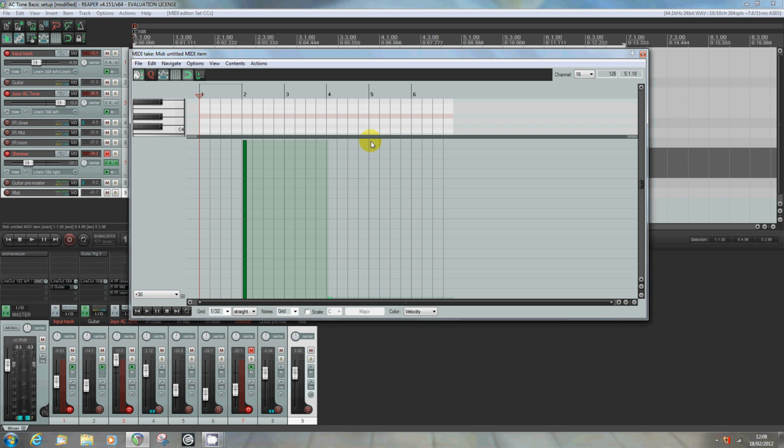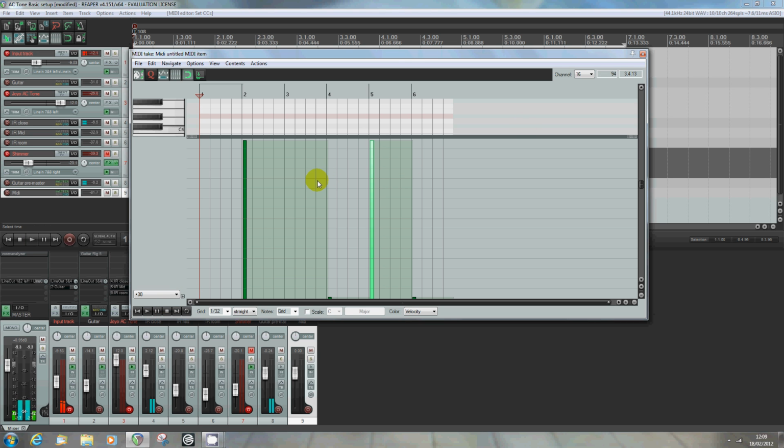So I can do that as many times as I like within that MIDI item I set up earlier. It was only going for 6 bars, so that's why it runs out after 6. So I'm going to turn it on and off a couple of times, just making sure that it gets to 127 or 0 each time. These transport controls here I can use just the same as the ones in the main window of Reaper, just to make sure it's working. And there we go. Job done.